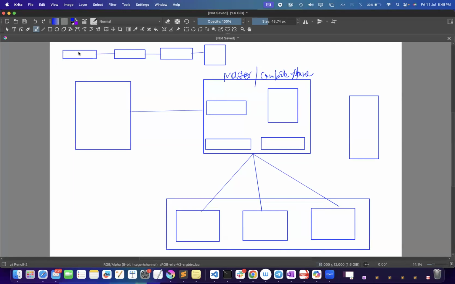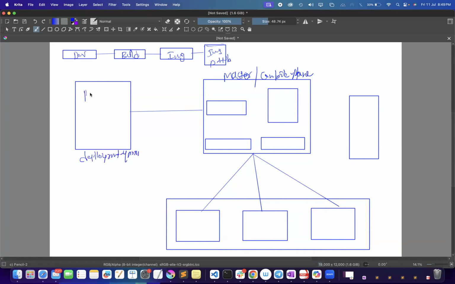All right. So we develop the code, we build the code using Maven, for example. Then we create the image. Then we push that image to the Docker Hub. Okay, this is Docker Hub. So I'll call it, for example, deployment.yaml file.